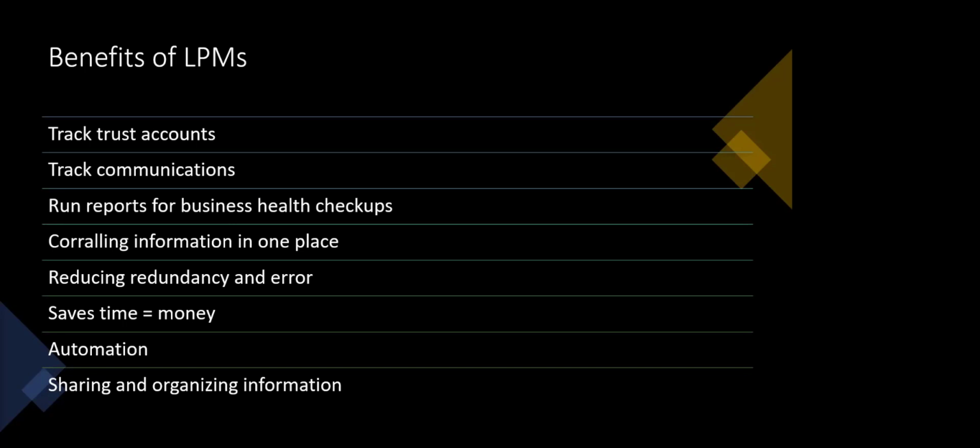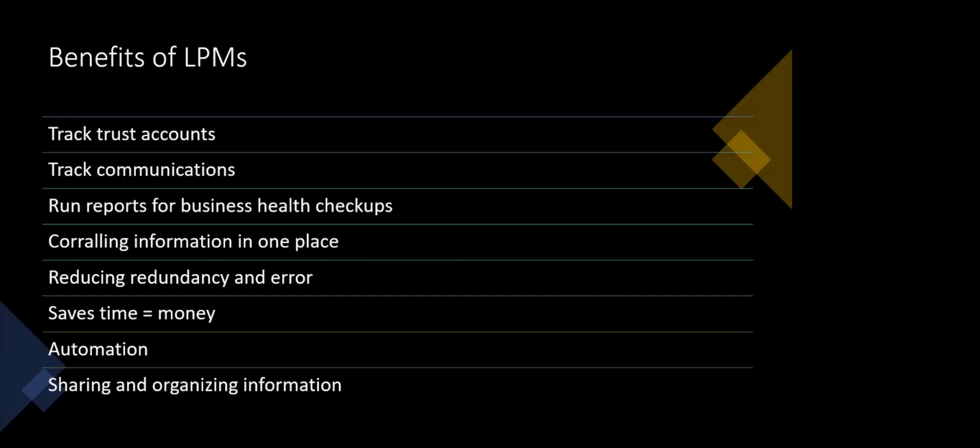They also build in a lot of the automation that you would have to set up in Microsoft. And while Microsoft certainly has the ability to share and organize information, that is a lot of DIY, whereas again, the law practice management systems tend to, out of the box, imagine the structure that is most beneficial to how especially private practices work.